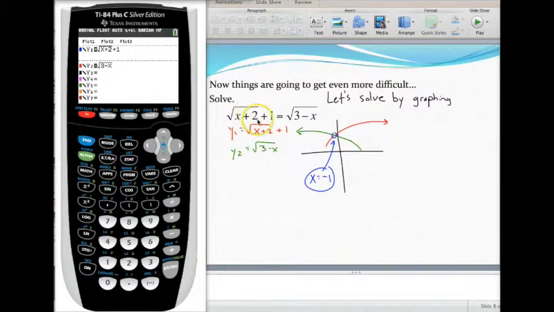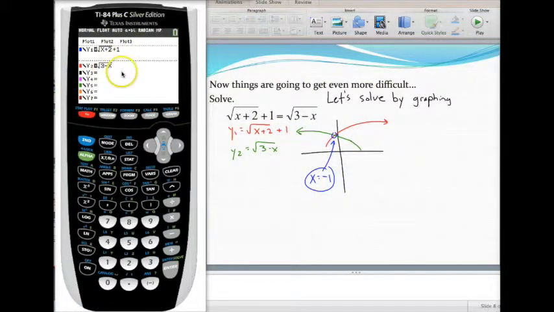Now notice I've been very careful to make sure that +1 is not underneath the radical. If you have an older calculator that uses parentheses instead of just using the bar, make sure you close off the parentheses after the +2 so the +1 is not included. And this method will work for just about anything. In fact, you can go back and try that previous example if you didn't like solving that algebraically and try to solve it by graphing.